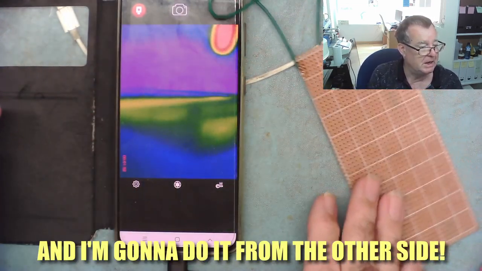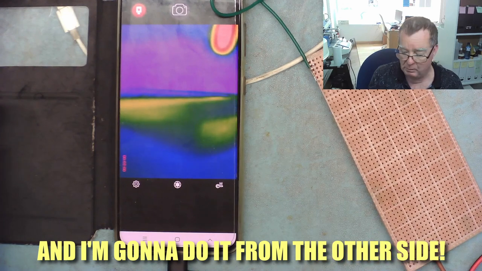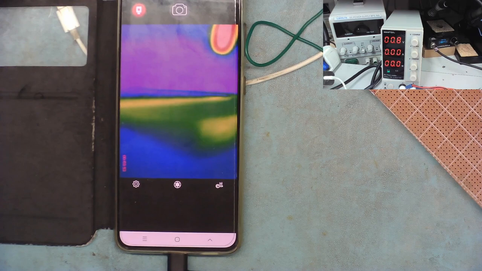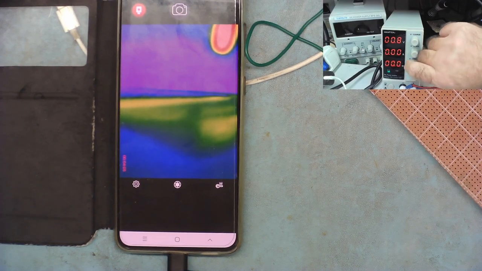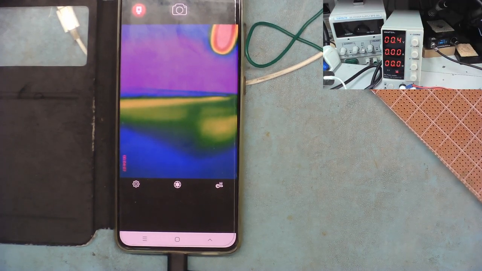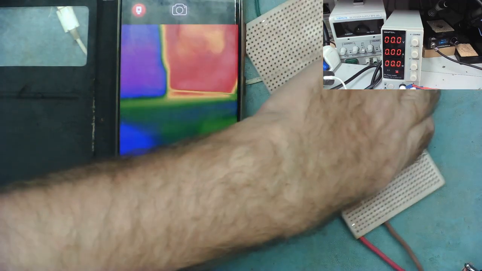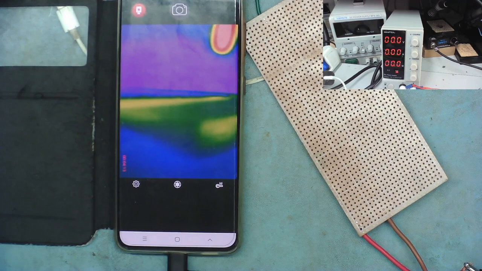So I'll just put this here. I'll put the other camera where you can see the power supply. Then let's have a go. I've put the power supply where you can see it. So I'm going to inject into here 0.8 of a volt, which is something we would typically use when tracing on a GPU. I'll now turn the current all the way down. It'll probably stop even the voltage, yeah? And I'll connect it to my bit of strip board, which is here. So we're now injecting 0.8 of a volt, but with zero current. You see it's gone to zero.